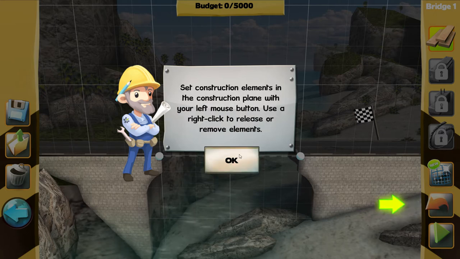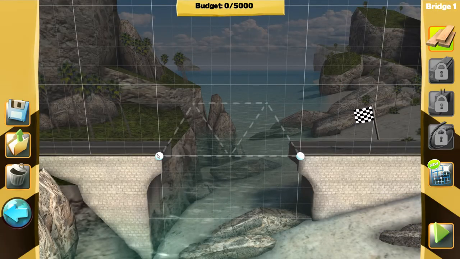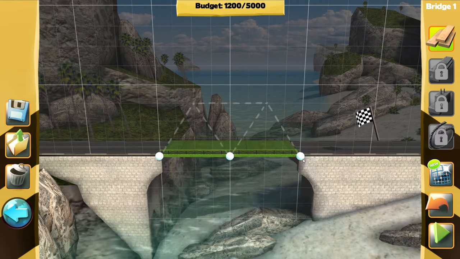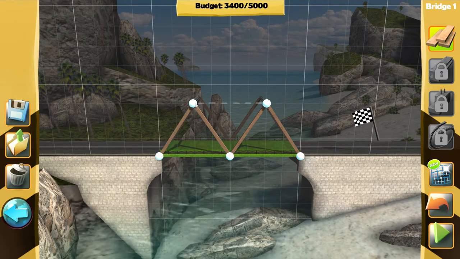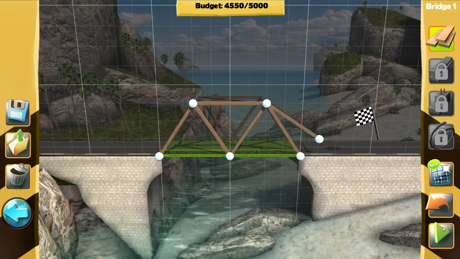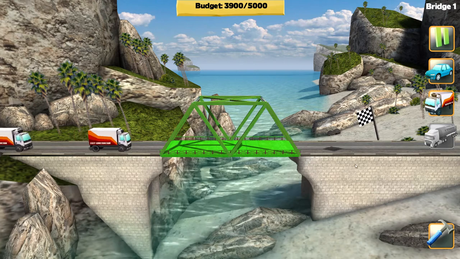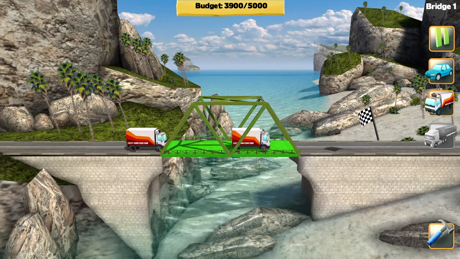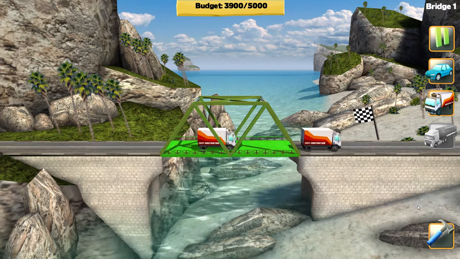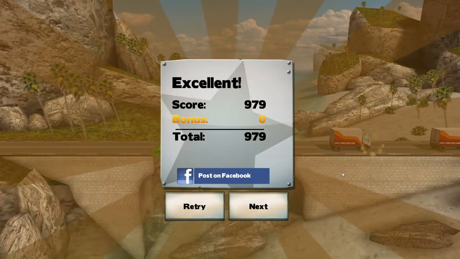Now, I've already done the first couple of the levels, so it's got my feet wet a little bit, so I'm not going in blind. I'm kind of going to show you how to play, guys. So right away, you just got to build a bridge. You grab your material, and you do this whole template they've laid out, because they're telling you that triangles are really strong, and then you go and test your bridge. I like to test with the trucks right away because I'm boss like that. Let's do this. Oh yeah. We're under budget and we passed. Let's go to the next level.